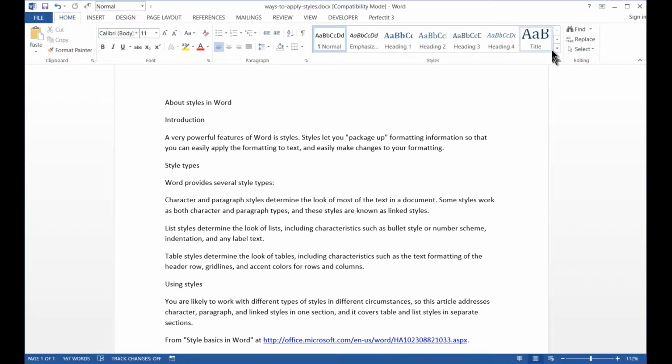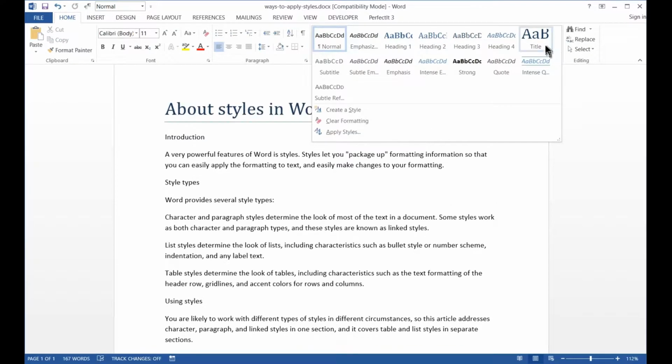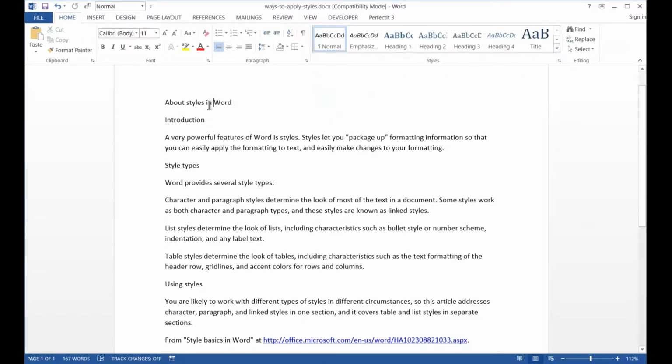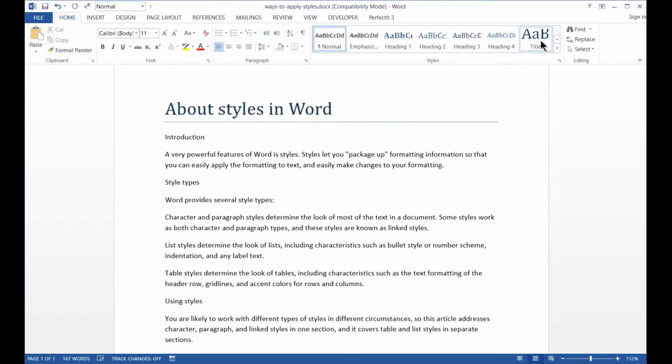So there are more styles available than what you just see here. If you click that pull down, you can see that there's more here. But there's a limit. This shows you a subset of all the styles that are currently available. We'll talk about that in just a second. So in this particular case, for example, let's say I want to apply the style called Title. I just put the insertion point here in the paragraph and click the Title style in the Quick Styles Gallery. So that's convenient, and you get this kind of preview effect.